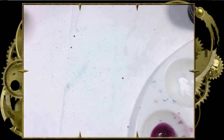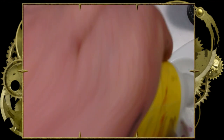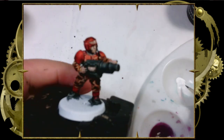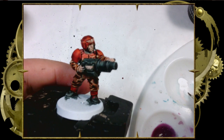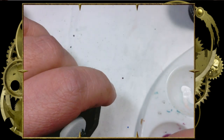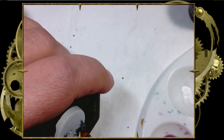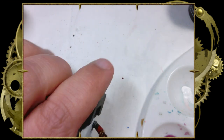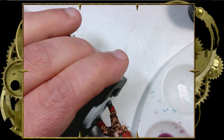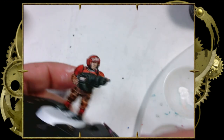So now we've given that a chance to dry, and we're going to come in with a little bit of white. This is solid white from the Reaper Miniatures HD line, but you can use any white paint you've got. A very, very fine tip brush. Just need a little teeny tiny bit on just the very tip of the brush. No, I curse my camera angle on this one, guys. This was a bad day for camera. Come on. Can we get it on frame? We do. We get it on frame finally.